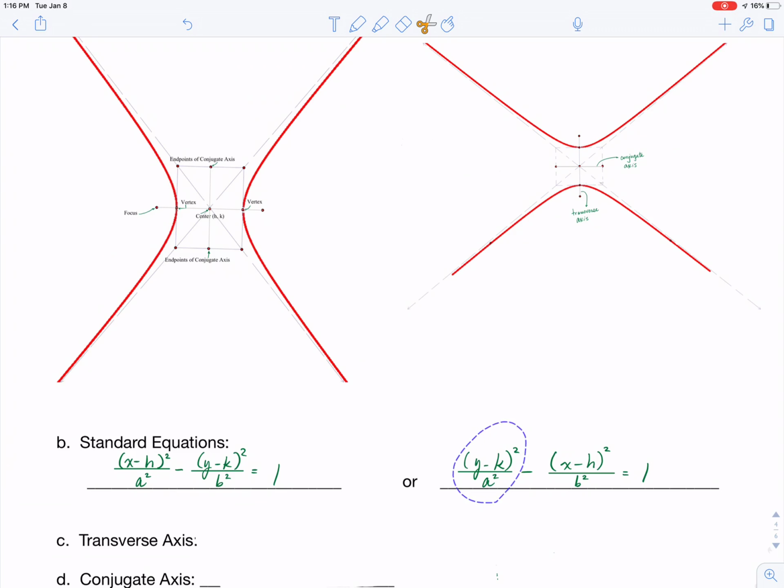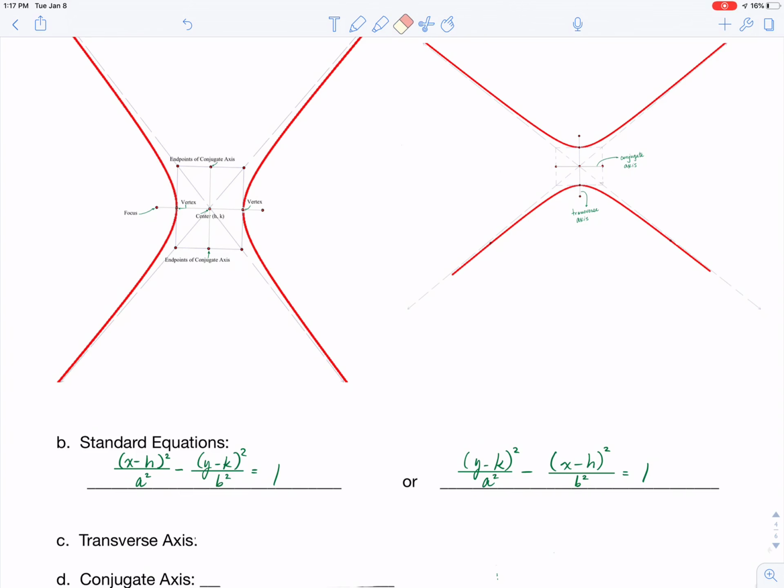Now, here's the question that I'd like you to write down the answer to, to be ready to turn in for credit. What similarities, and there are several, do you notice between the ellipse and the hyperbola? Once you finish this video, go back and look through your notes on the ellipse and your notes on the hyperbola, and list the similarities that you see on the hyperbola when compared to the ellipse.